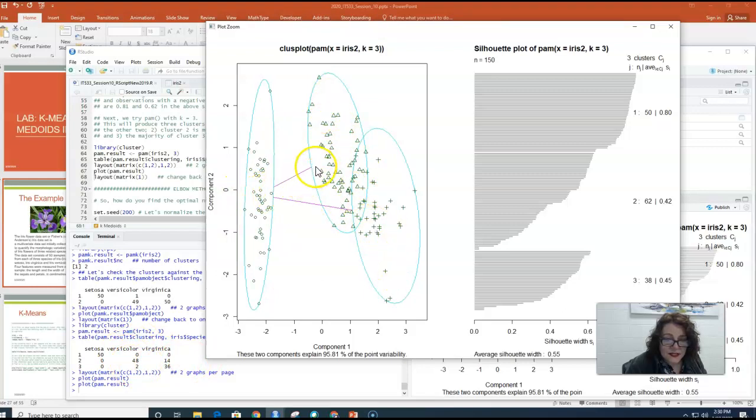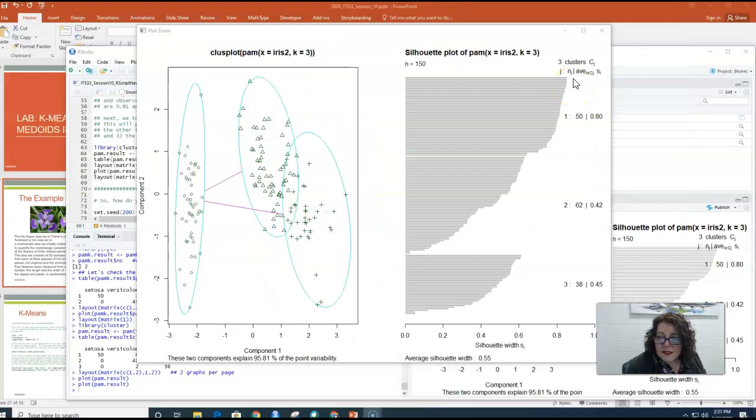And we're also seeing the inter-cluster distances marked by the magenta lines here. Our silhouette plot then identifies our cluster number 1 with the 50 elements here. And then it shows us how our cluster number 2 and number 3 with 62 and 38 elements here basically overlap.